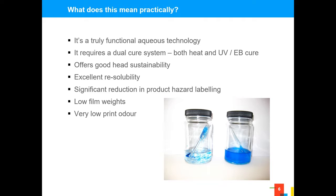On the right-hand side, I'll point out this picture. For those involved in the market for a long time, we've seen a number of iterations of functional aqueous. One of the aspects particularly exciting for us is the resolubility. On the left-hand side, you have what would typically be classified as a functional aqueous or latex-type product, and you can see that resolubility once subjected to heat is not fantastic — that's the sort of material that will block printheads. On the right-hand side, you'll see it's re-dispersing very easily, maintaining the life of the printheads for longer.